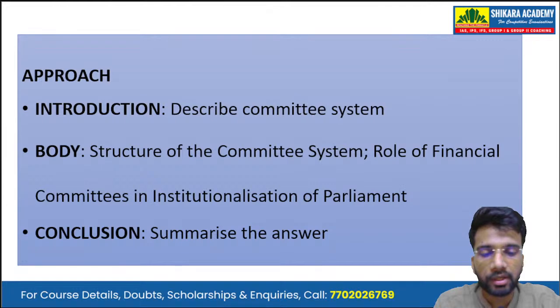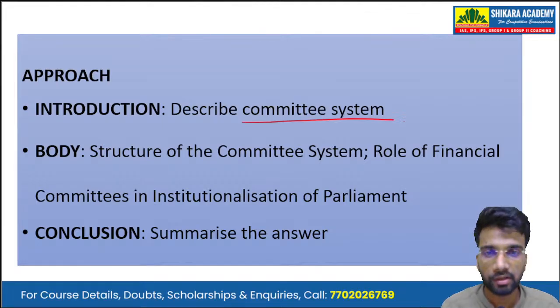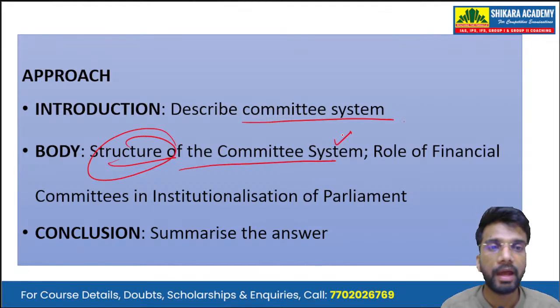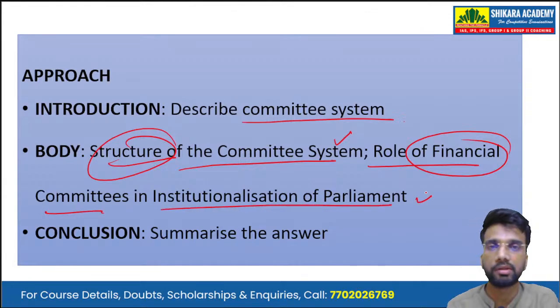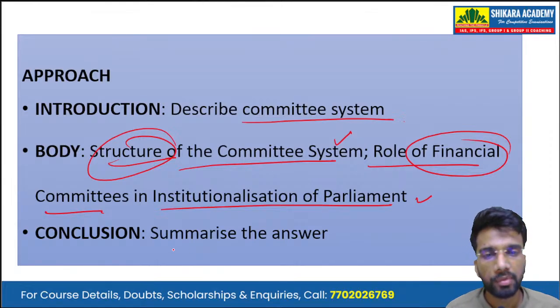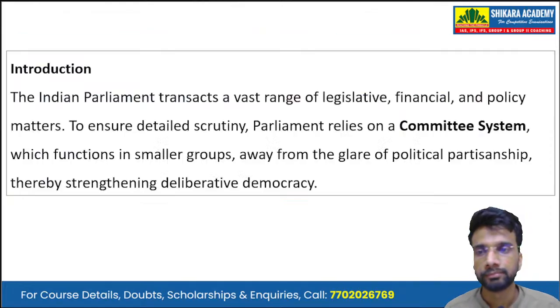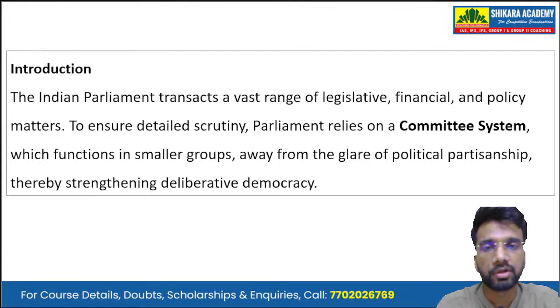So the approach that we'll be taking: in the introduction, we describe the committee system, and in the body of the answer, we address the demand of the question. We describe the structure of the committee system and write the role of the financial committees in institutionalization of the Parliament. Those are the two things that were asked in the question. Then in the conclusion, we will be summarizing the answer. So starting with the introduction.